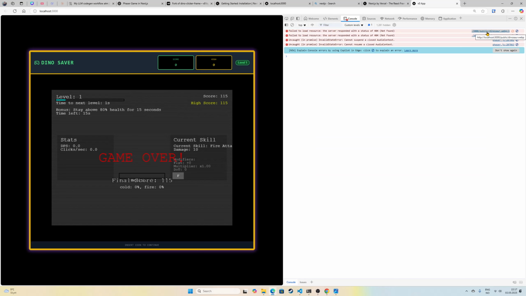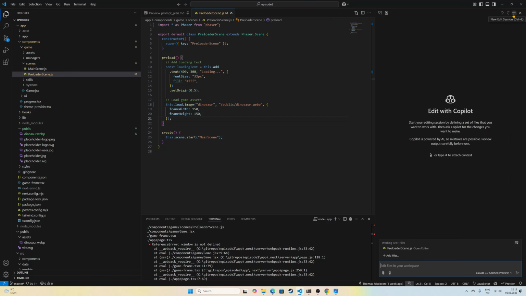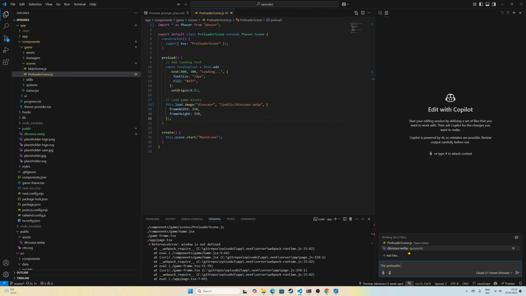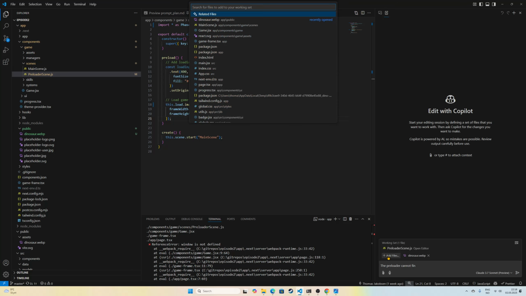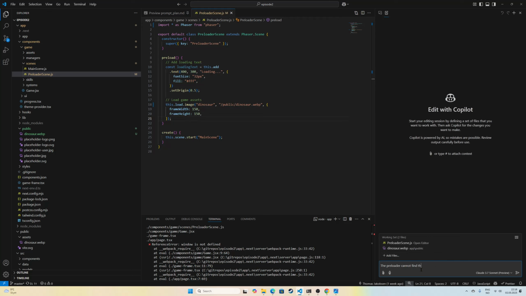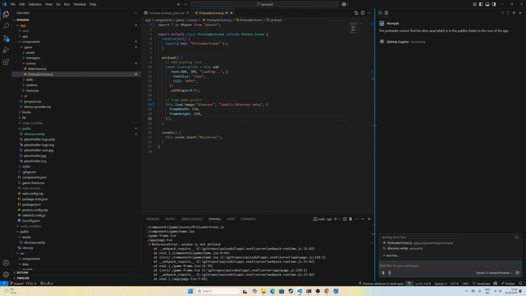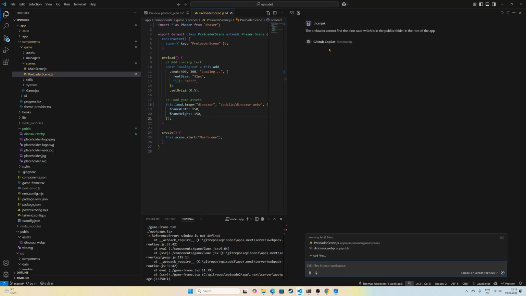Failed to load public dinosaur webp. Okay. Cannot find dinosaur.